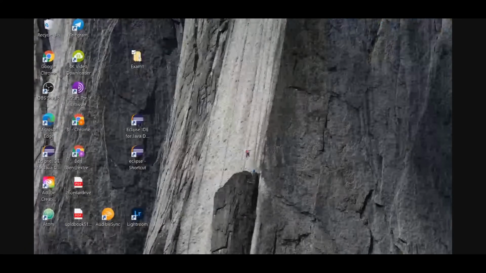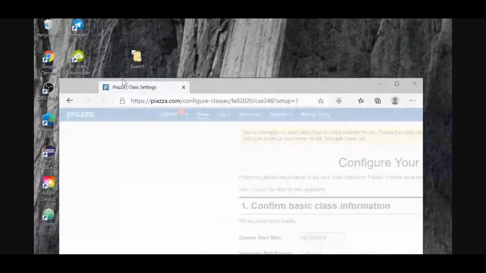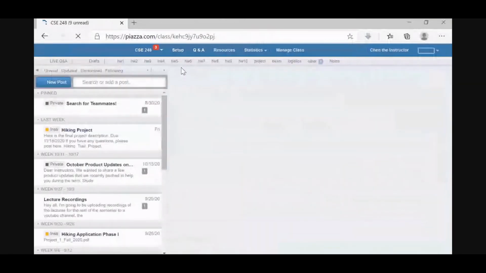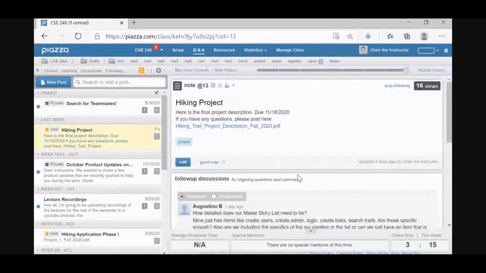Sorry. What I need next is, let me pull out the 248 and then I pull up the project. I think I posted this, which has all the description, due the 18th, so roughly 10 days. Today's the 9th, okay? So you don't really have a lot of time. And then I ask you every 4 days, I think the next 2 days maybe, you should submit. And then this time I close the Dropbox.